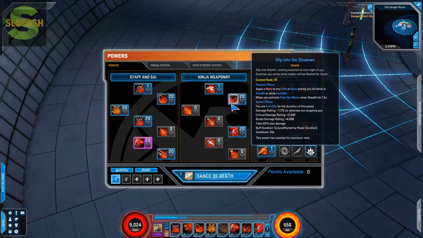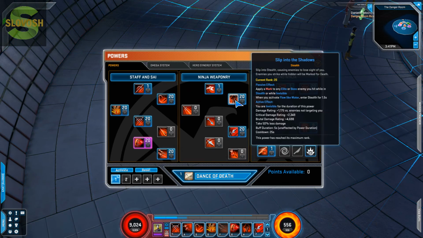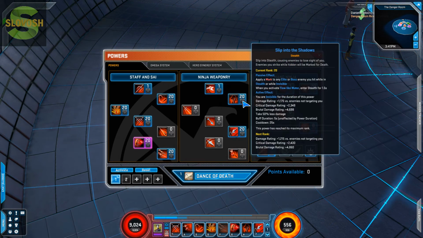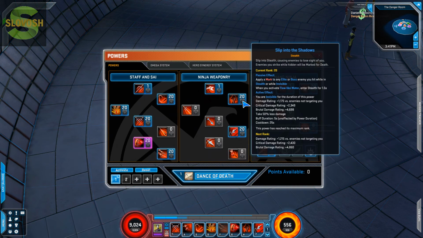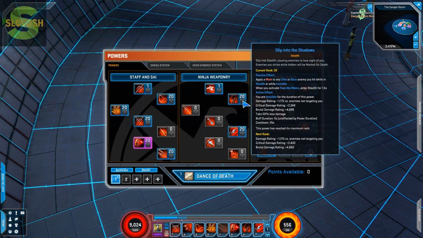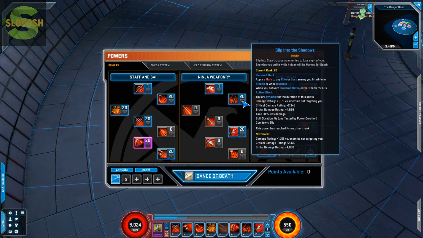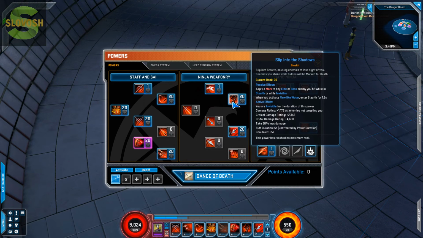Now this is where my build starts to get different from other people. The slip into the shadows skill, I've seen people put 1 point in here for the basic passive effects of marking a guy when you go stealth, or flow like water becomes stealth whenever you use it. Obviously those are amazing passives, you want those, but that's where people would stop putting points into this. I think that you should max this because this can be used as a steroid. This is a very good utility skill.